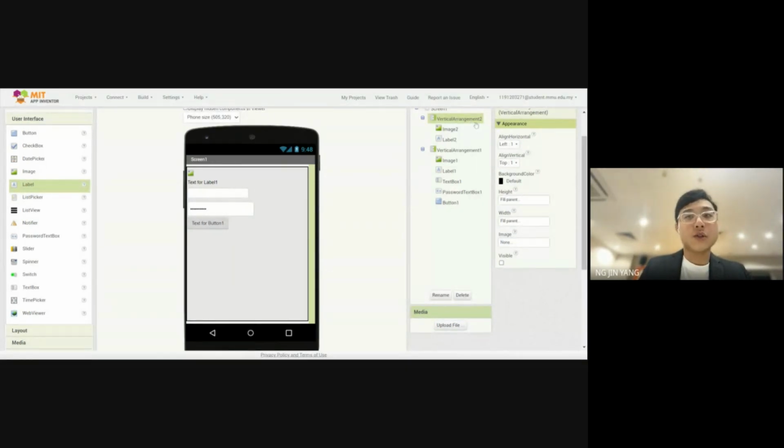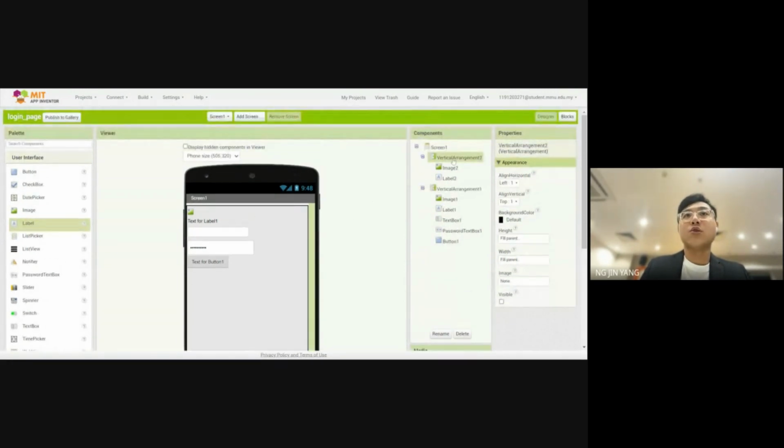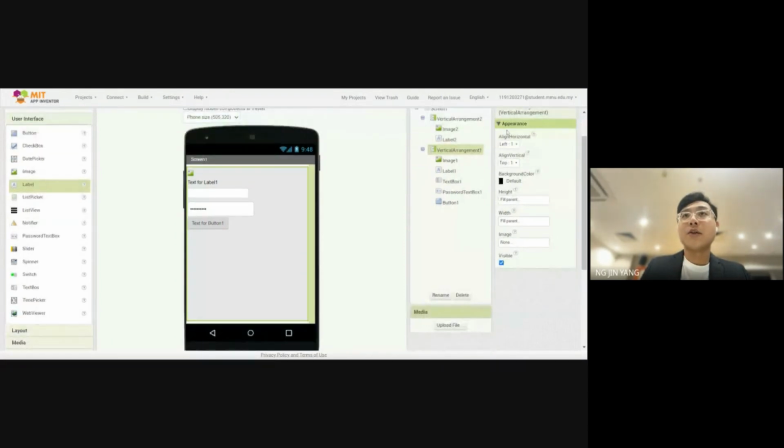Oh, how do you adjust the size? Okay, so you go back and click on vertical arrangement, either of it. Then if you go to the right hand side, you should be seeing appearance. In the appearance section, you go all the way down.